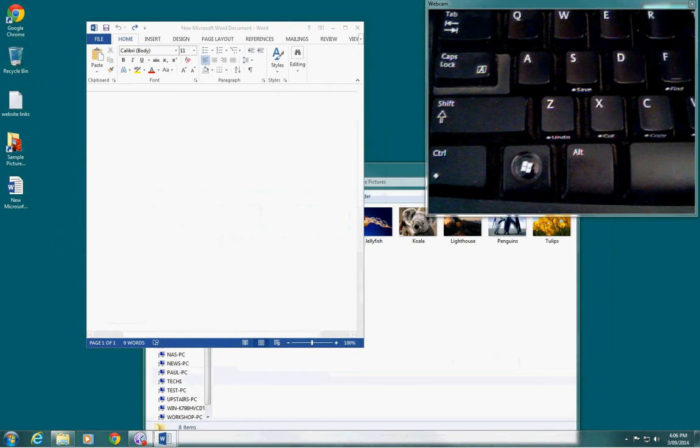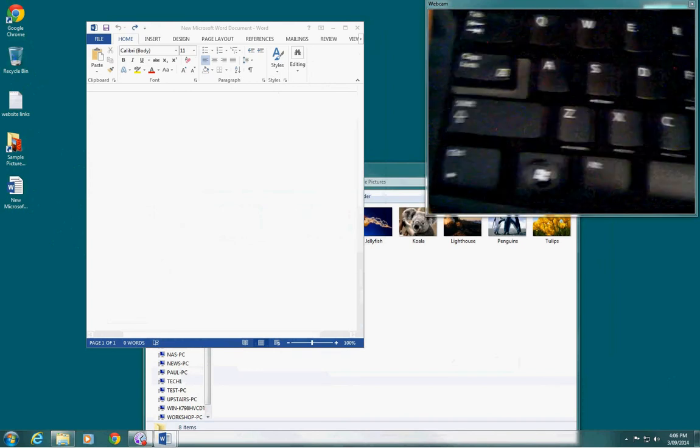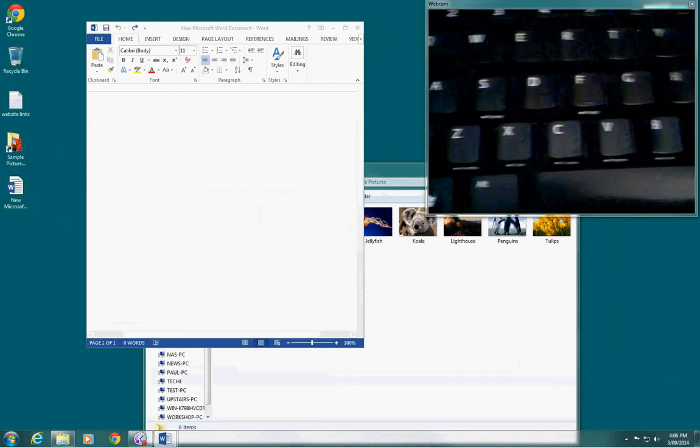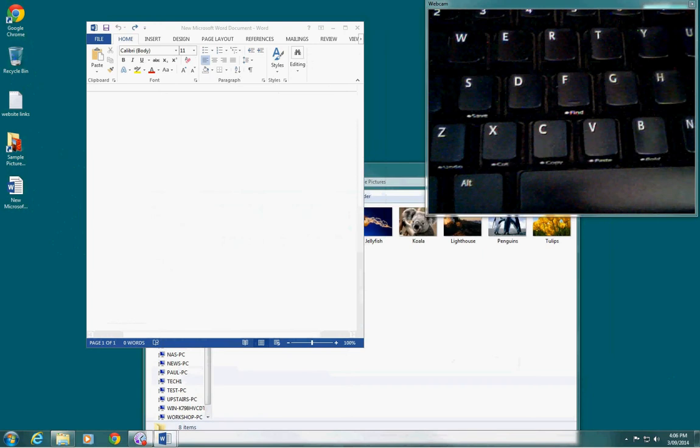Sometimes it is easy to get carried away and undo everything you've done, so to get you out of trouble, the opposite is redo. If you hold Ctrl and the letter Y, you'll see whatever you just undid was redone. Ctrl Z has saved me a lot of stress over the years, so I hope it'll make your life easier too.